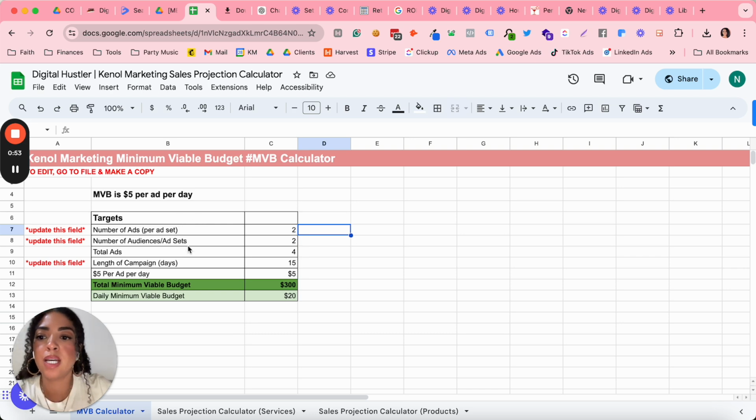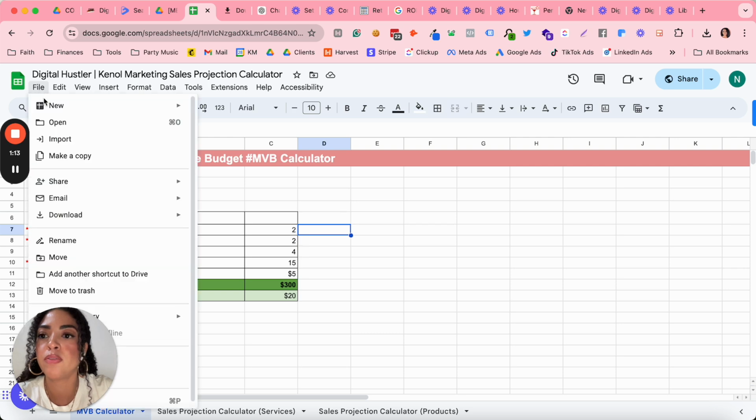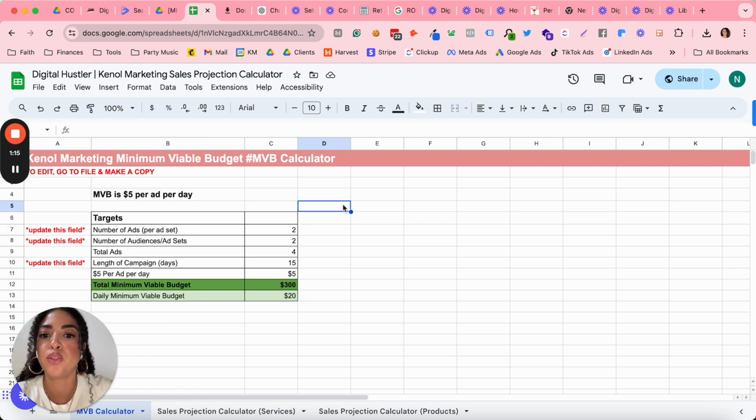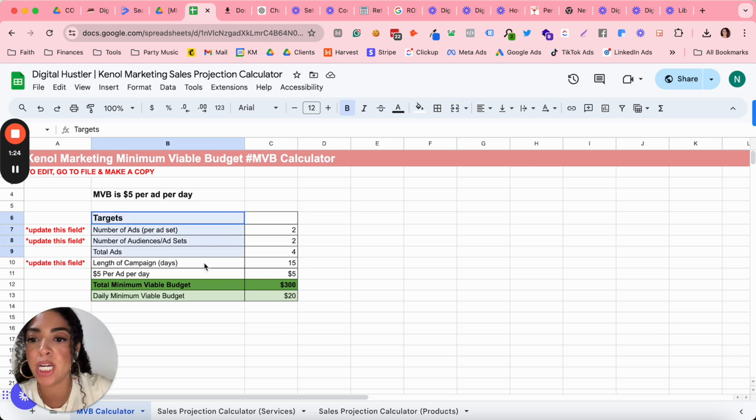So this calculator is super straightforward. You might not even need it, but I figured I'd do a tutorial for it as well. First, you want to go into your hub, right, and click on the sales calculator. It'll take you to the drive. And then to make a copy of this, just go to File, make a copy so that you can work in it on your drive. Once you have that done, we are gonna get started.